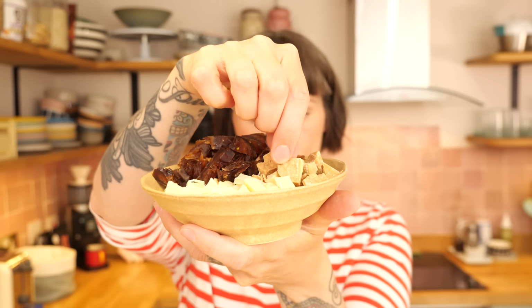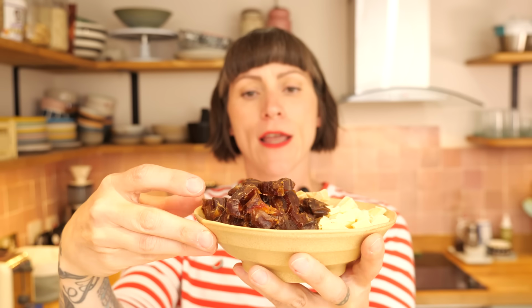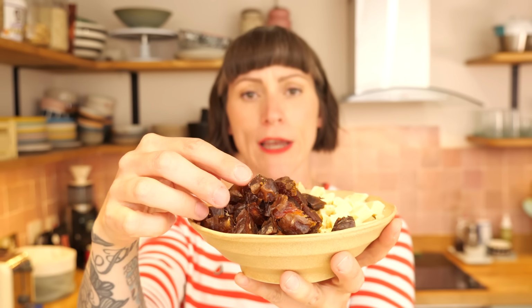Now it's time to add the additions, and there's quite a lot going in. So I've got some good quality white chocolate, 100 grams of that. I've also got 100 grams of caramelised white chocolate that I had left over. I've also got these beautiful chopped medjool dates. These are from Palestine. I bought them from my Middle Eastern supermarket, of course. Always check where your dates are from.